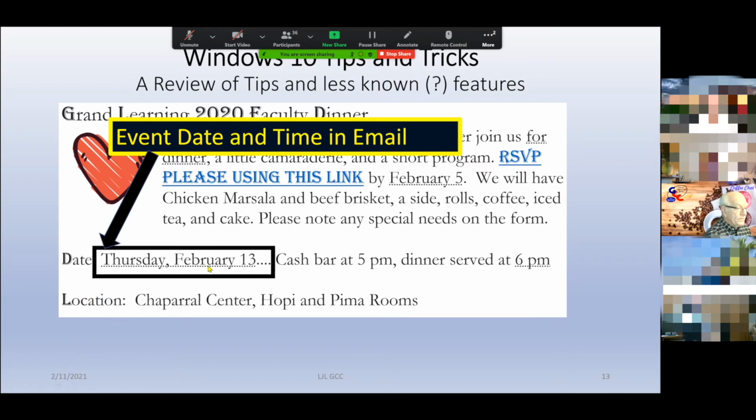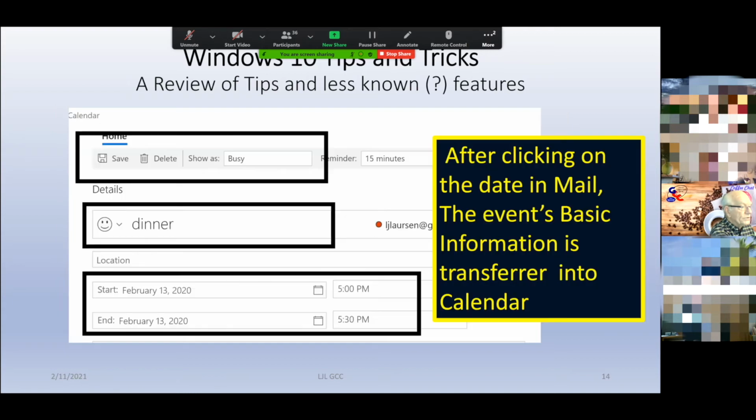And when you click on that item, it will generate an event in your calendar with that date in there. The title may not be correct. To be honest with you, I haven't figured out how to get everything formatted properly so it all happens right, but it happens. It'll get you started.